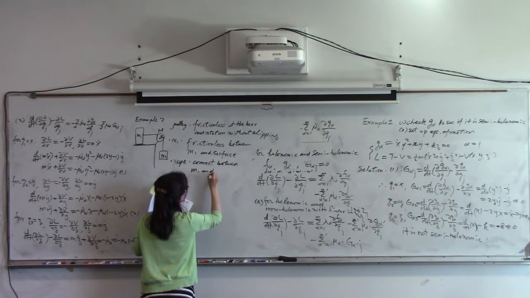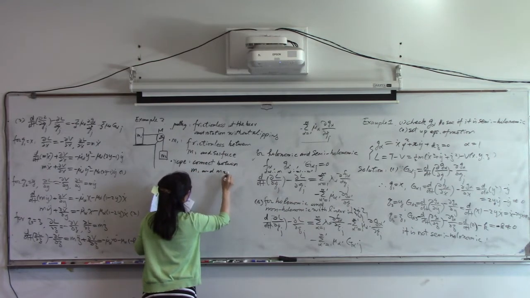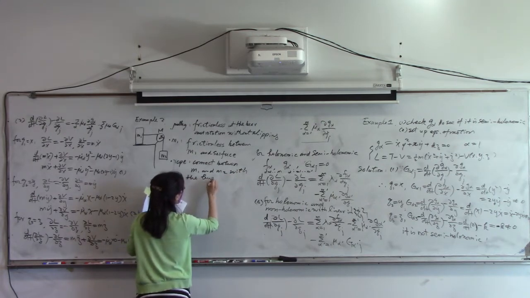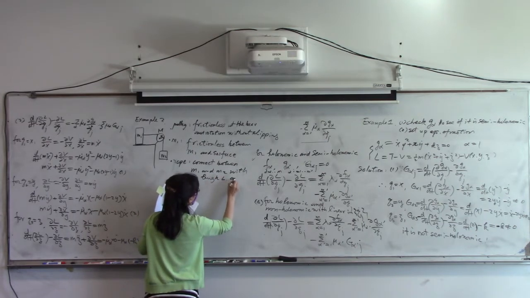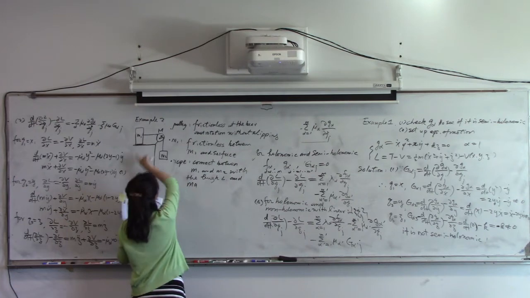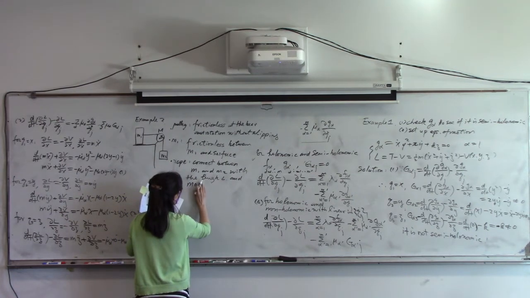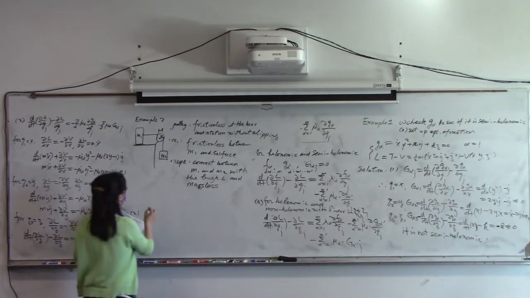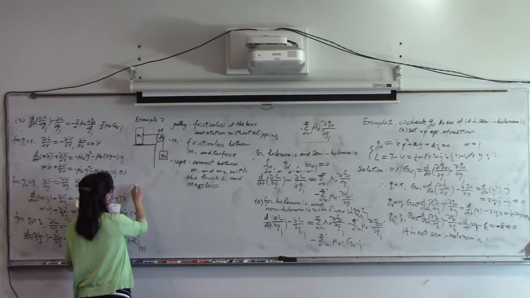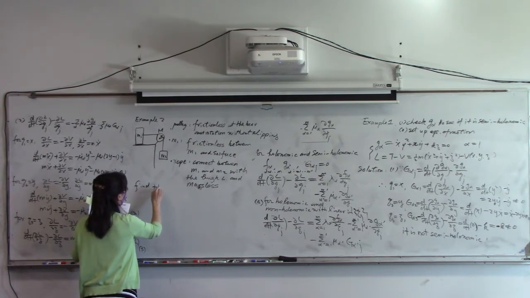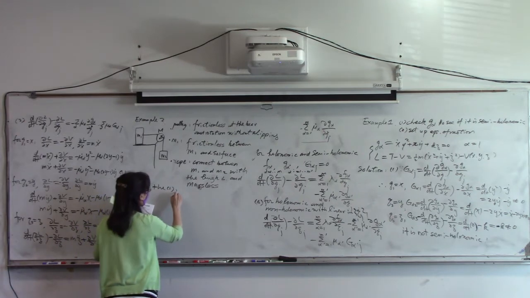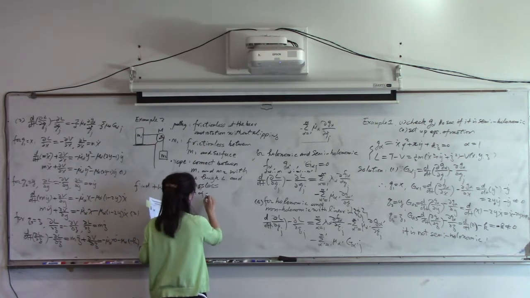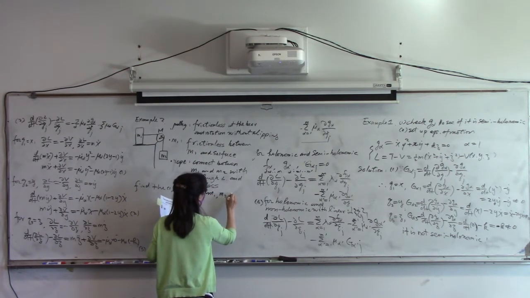M1 and M2. So the length is L, and the mass weight. So we do not consider the motion of the rope's mass. Okay, those are the conditions. So now, the question is to find the motion of M1, M2, and the support.